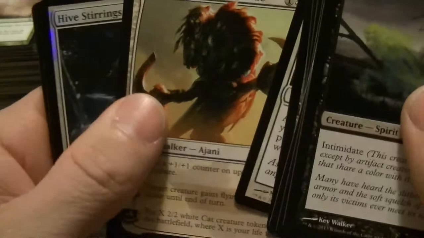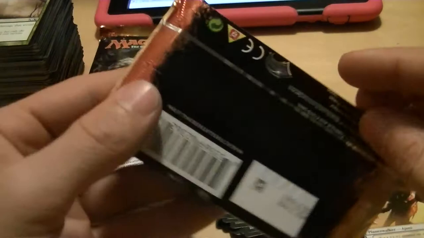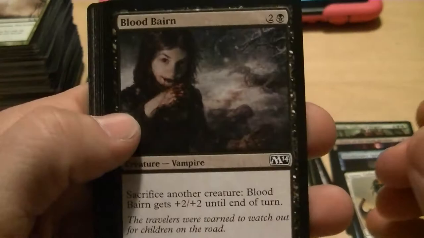Golden Birth, Angelic Accord, a Johnny Collar of the Pride. $4. Am I just going to get every planeswalker? Hopefully, man. You need to get you some Jace. Yep, I need Jace and Chandra. And I got a foil Hive Stirrings. Oh, Hive Stirrings. Put 2 colorless Slivers on the battlefield. That's probably nothing. We'll find out regardless. $1.